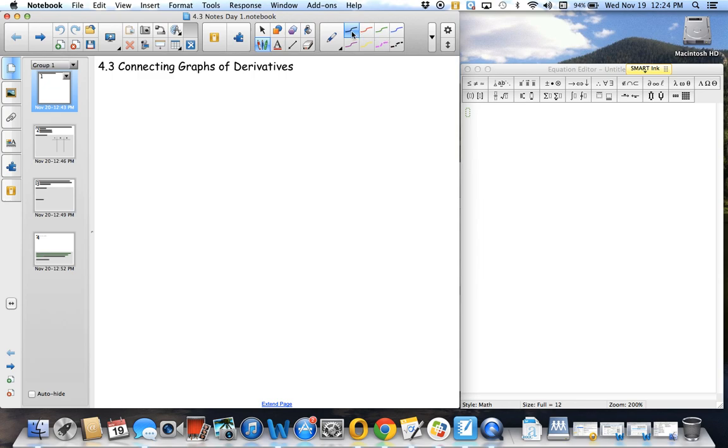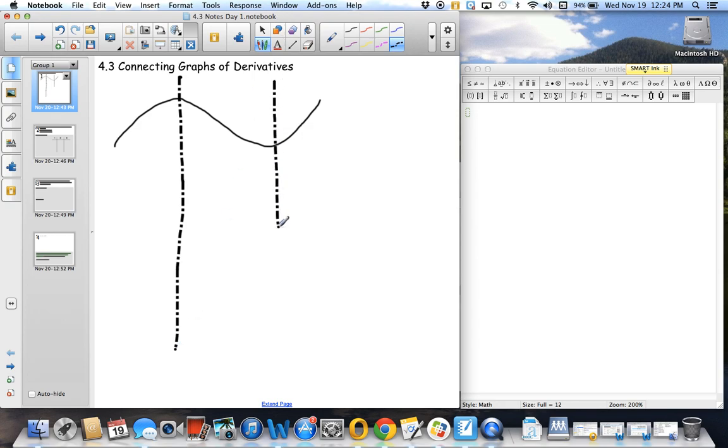The first thing I'm going to do is draw a graph of an x cubed. So here it goes. There's my graph of an x cubed, and I also want to make some little lines here because things are going to switch right here. As I go here, I'm going to keep going down. We're going to make this long. That's supposed to be straight. And as I go here, I'm supposed to go right through that minimum that was right there. All right, so we have this graph of an x cubed.